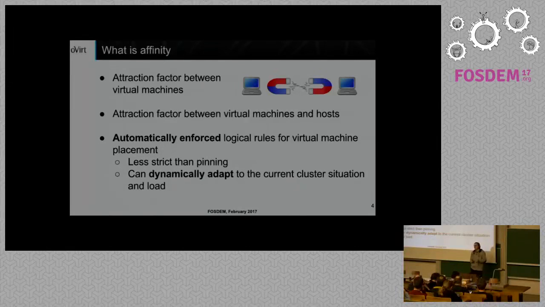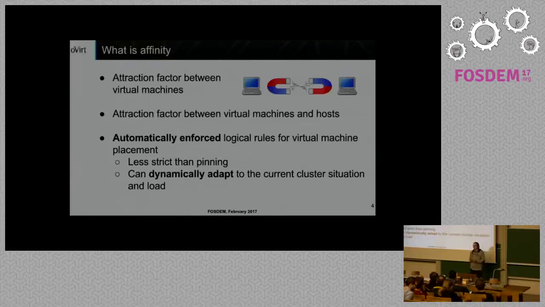On the other hand, when you use Affinity, you basically specify the logical rules. Like these VMs like to run together, they're good neighbors, and when the host is unsuitable, we'll migrate both of them to the same host, to a different host, which means in Affinity we support migrations. In pin-to-host functionality, we don't.